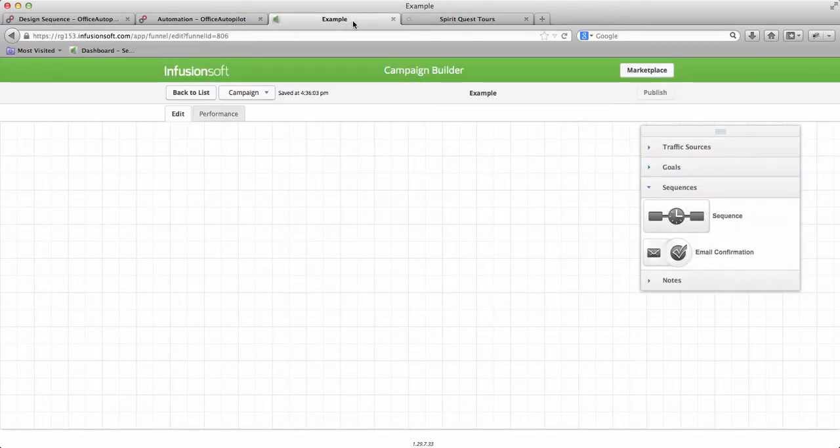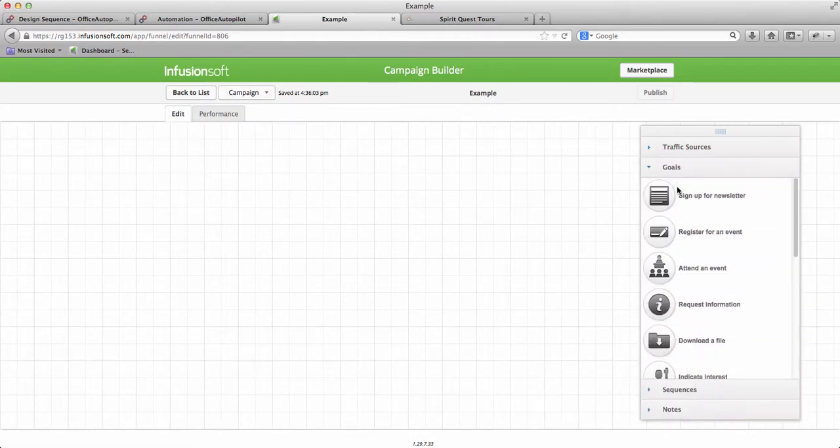All right, let's take a look at how Infusionsoft does it. Infusionsoft is completely different in its approach. Where we are now is their campaign builder, and we do it all in one place here, rather than have all your start and stop rules in one place. Infusionsoft just gives you this canvas, and here's the way it works. Basically any interaction from your traffic is a goal, and in this case they're going to sign up for your newsletter.